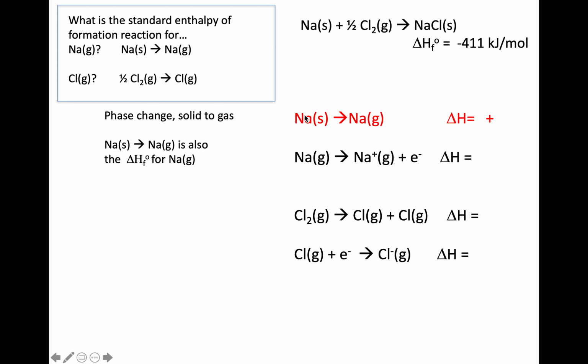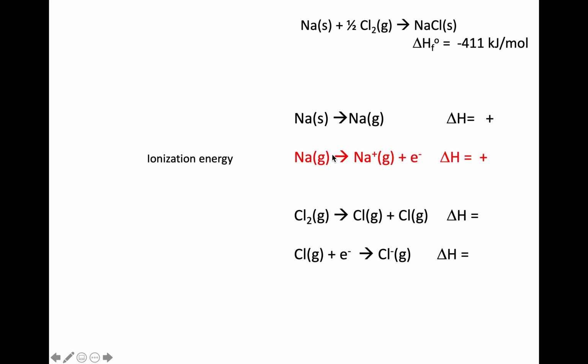So this particular step, if I'm going from a solid to a gas, I know that's going to be endothermic. It takes energy to go from a solid to a gas. Now, that's a phase change. And now notice what we'd written earlier. That could also be considered the standard enthalpy of formation for sodium gas. That next step, that's the definition for the ionization energy. Remember, ionization energy is starting with the gaseous atom and removing an electron. I know that's always endothermic.